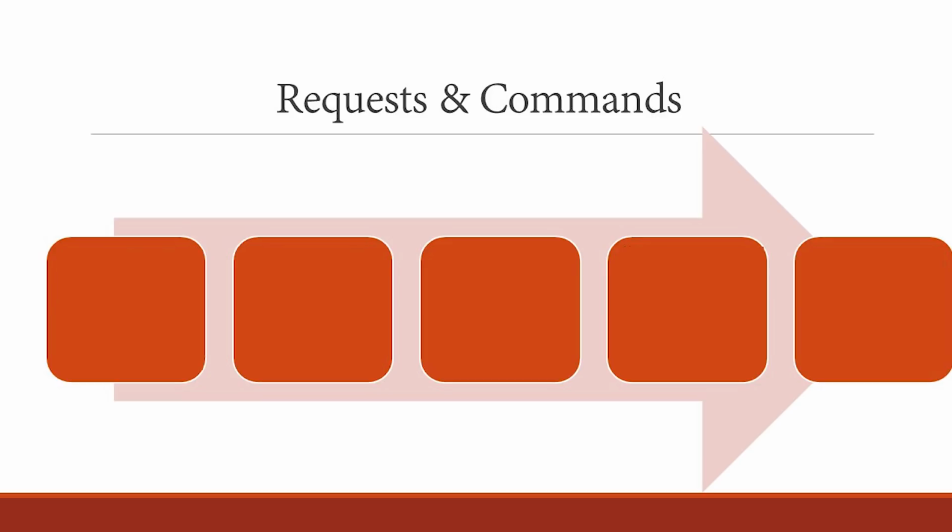Moving on to another language form, requests and commands. What I'm going to show you up here is just Officer Insignia's side of the conversation. So you're going to see quotes from how he formulates his requests and commands over the course of the interaction. You're going to see that this changes with each successive request or command that he gives for almost the same thing. The first one is a little bit different, but after that, he's asking for the same action from her, which is to exit her vehicle.